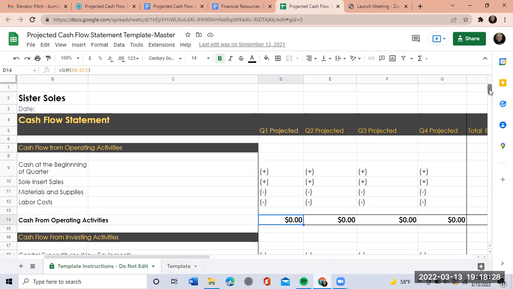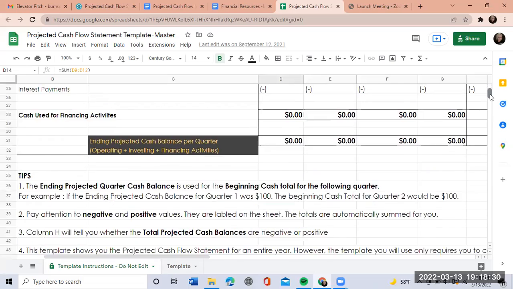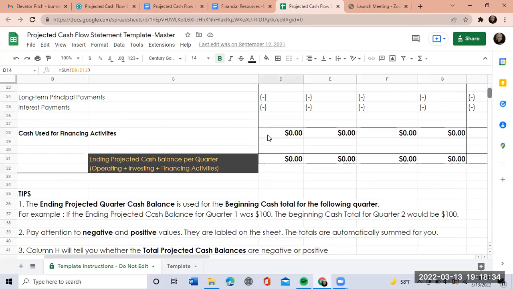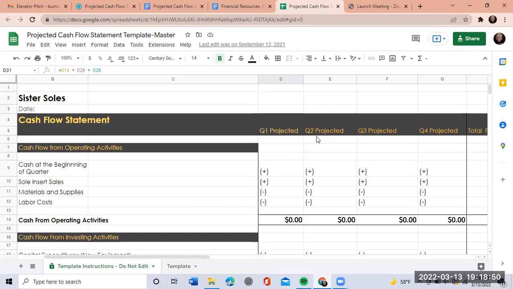The other thing I was going to tell you is, let's say for quarter one, whatever your ending projected cash balance is here at the bottom, let's say it was $50, just as an example, that number needs to go at the beginning of your quarter two. So cash at the beginning of the quarter would go here, because that's how much you're now beginning with.